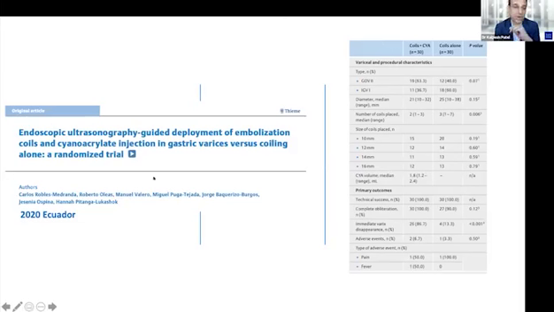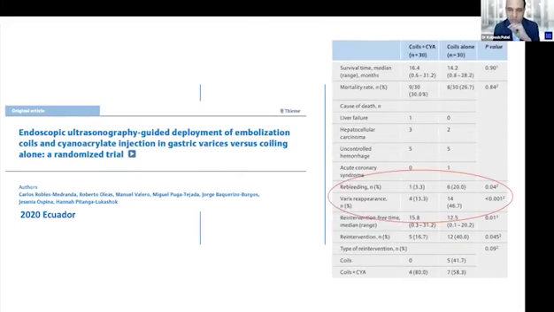In a randomized trial done by Carlos Robles Medrano down in Ecuador, he compared 30 patients with combination therapy versus those with coils alone. What we see here was a much higher rate of immediate disappearance of the varix. How we assess that is by looking on Doppler flow that the blood flow has disappeared. You can see it was significantly more likely to happen when you're using cyanoacrylate, really to fill the spaces within the coils. In terms of rebleeding, there was also a significant decrease in the combination group.